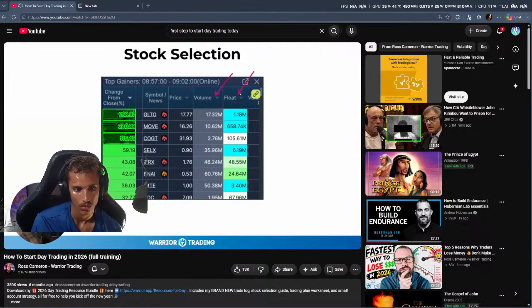And this tells us the float, which is the number of shares that are available to trade. That number is determined when a company does an initial public offering. They choose to sell a fixed number of shares onto the open market. That money is then raised. The company uses it to grow the company, hopefully become more profitable. And then obviously all the shareholders will benefit from that, either from the price appreciating in value or potentially from a dividend. Now, usually these lower price stocks don't pay a dividend.